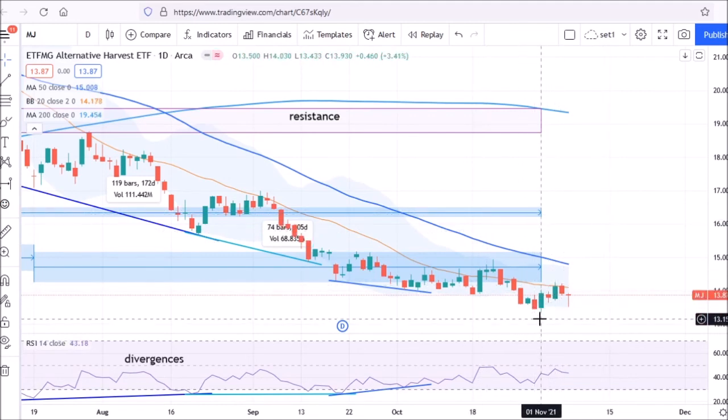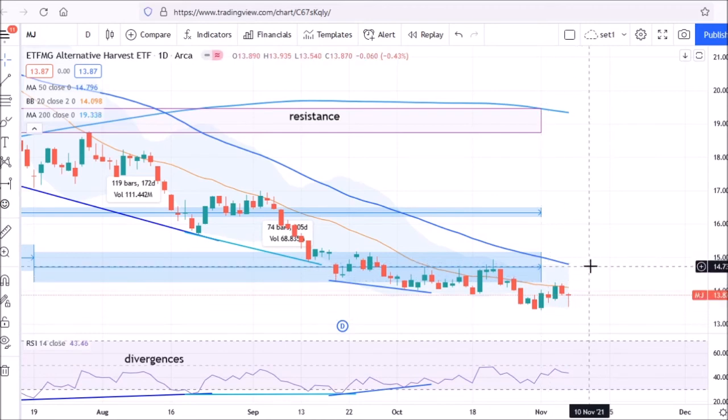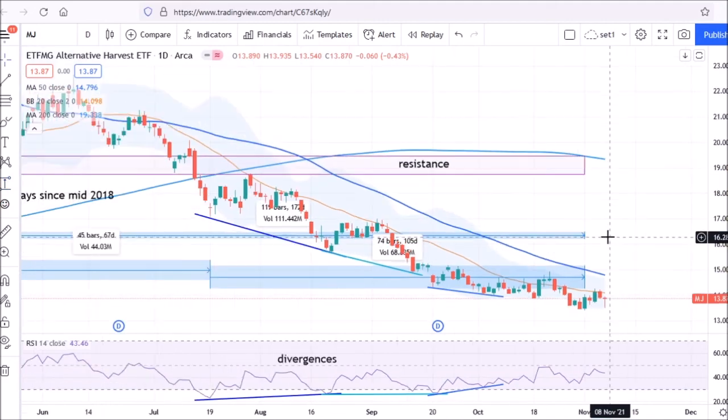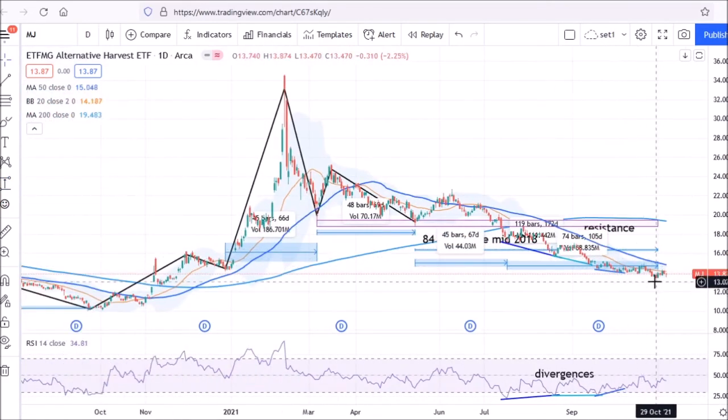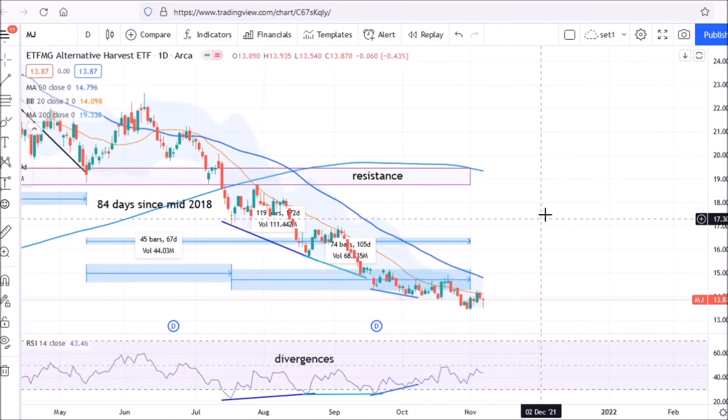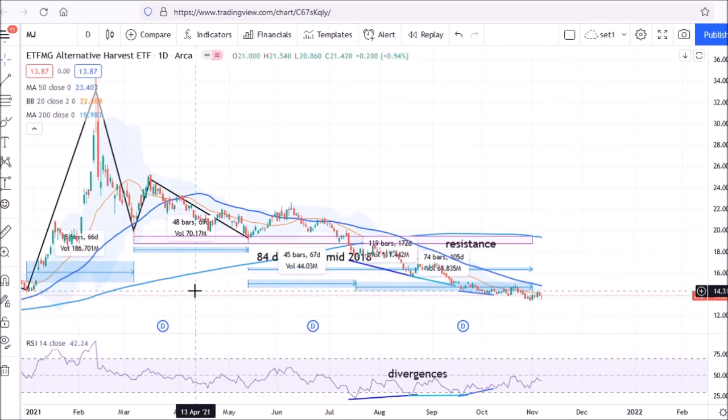So a cycle low over here on the 1st of November is quite likely, especially if MJ breaks above this dropping 50-day moving average. Perhaps that will bring some attention into MJ, which is already 28% below the 200-day moving average. And at the recent low, it was even more than 30% below the 200-day moving average, meaning that it's stretched a bit too much on the downside, and a bit of a correction, a bit of a mean reversion should push it back towards that 200-day moving average.